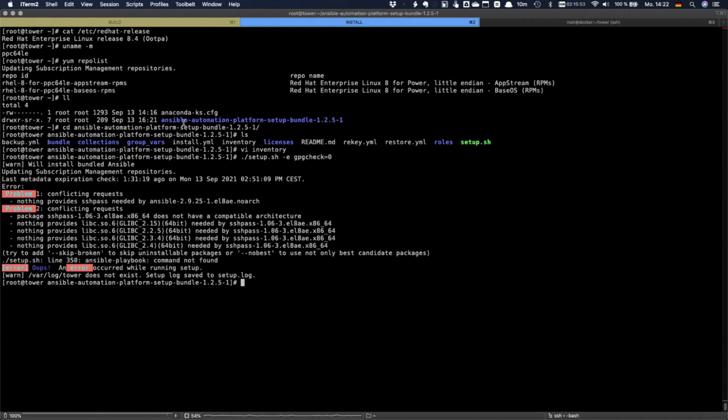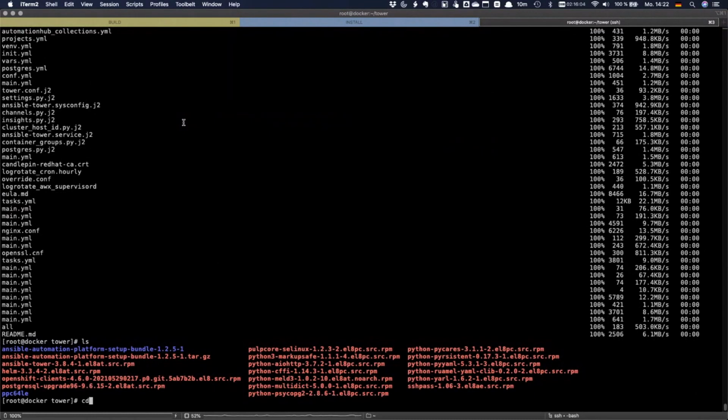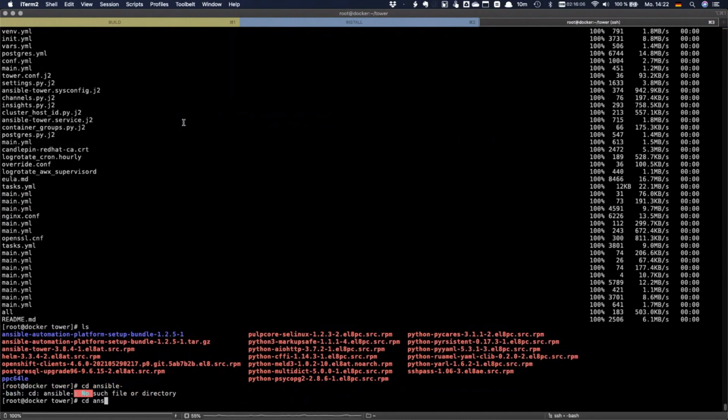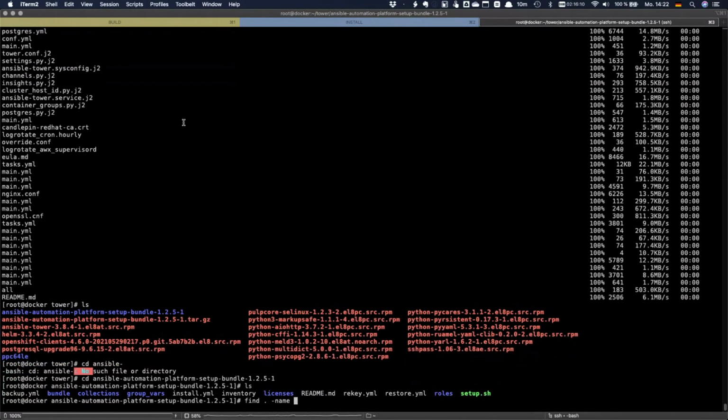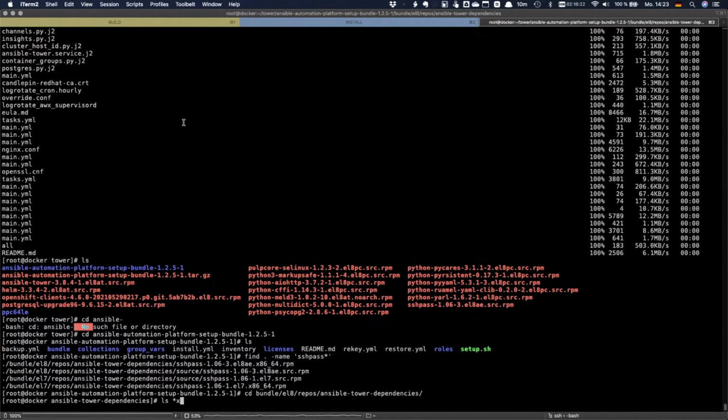Okay, so I see I have some problems. I forgot to copy sshpass. It was Ansible Tower dependencies.